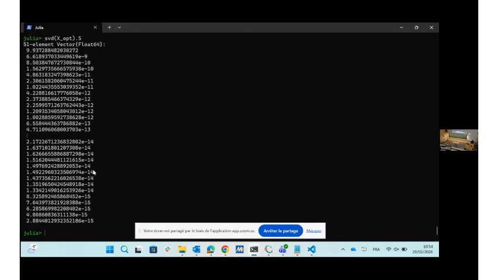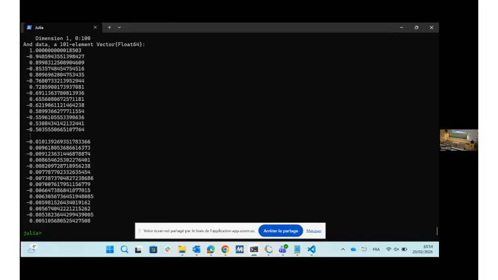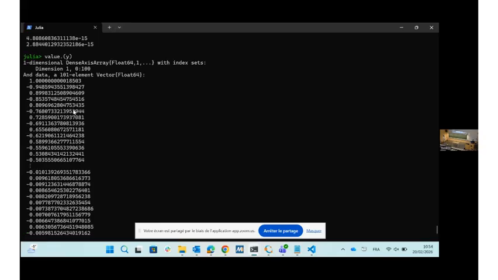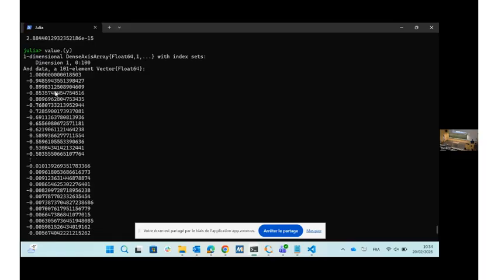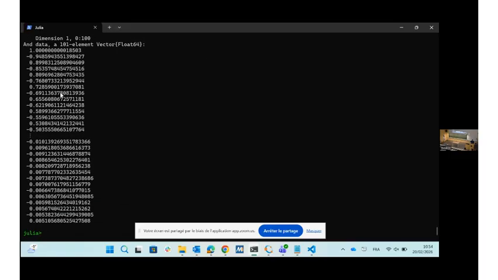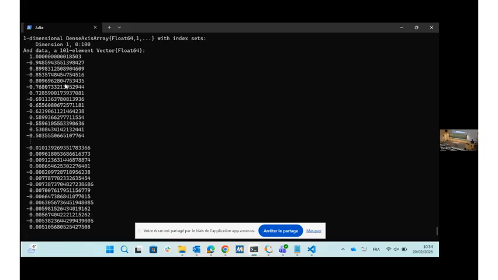And these are the optimal moment values in our case.